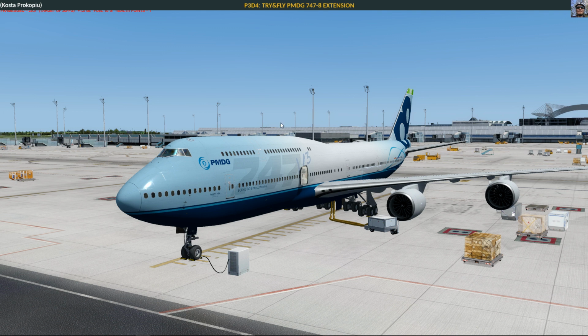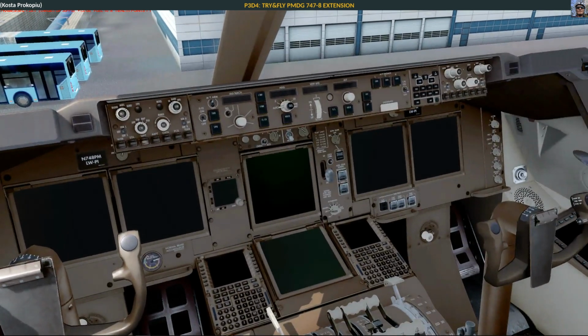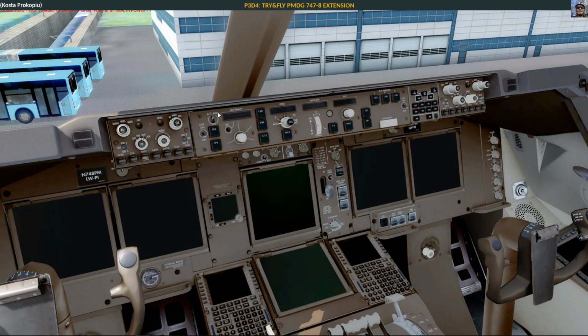Okay, so this is the PMDG. I have to say that there are a few planes in the sim world that I really love. The NGX is one of them, and to tell you the truth, the 747 is the other one. And the PMDG 747, yeah, it's a beauty. I think it's one of the greatest add-ons. It's not cheap, yes, but you do get an awful lot of aircraft for your money.